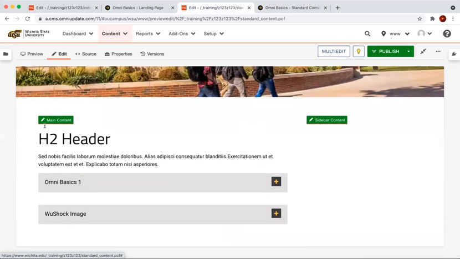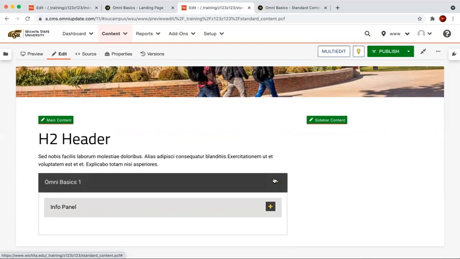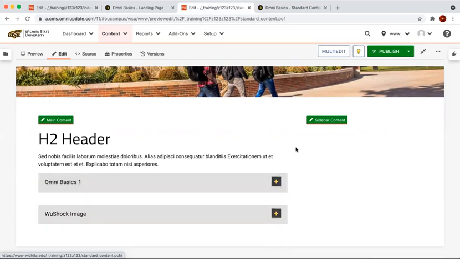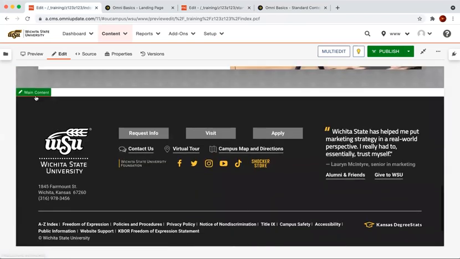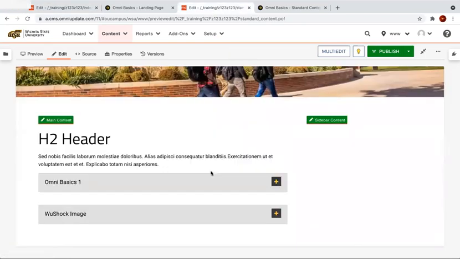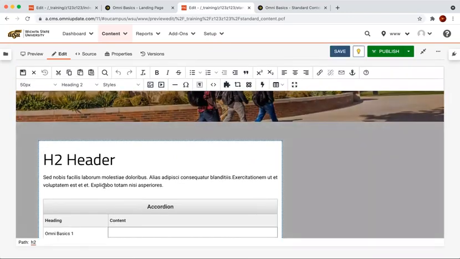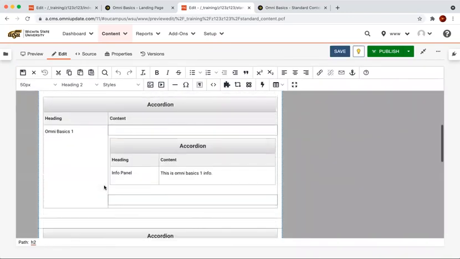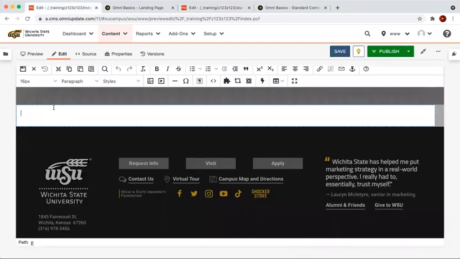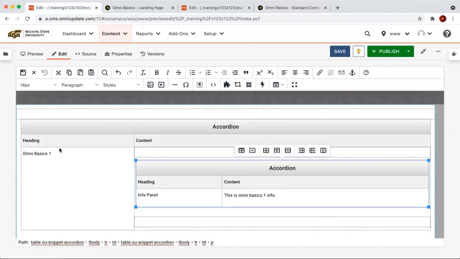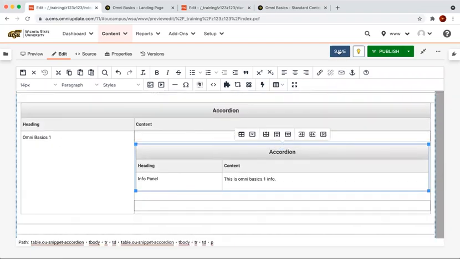And you'll note here that on our main content, we've got a nice margin here for our accordion. Let's say we wanted to use an accordion on a landing page. We'll open up main content here. And like I said before, you can absolutely copy. Maybe I grab my accordion here and I bring it over into the main content section of the landing page.